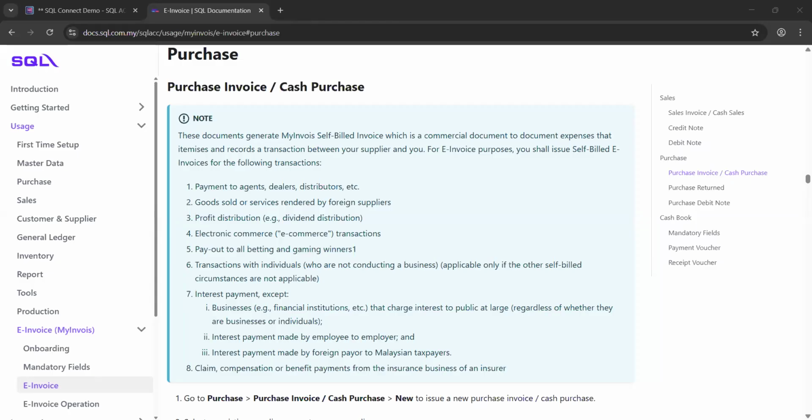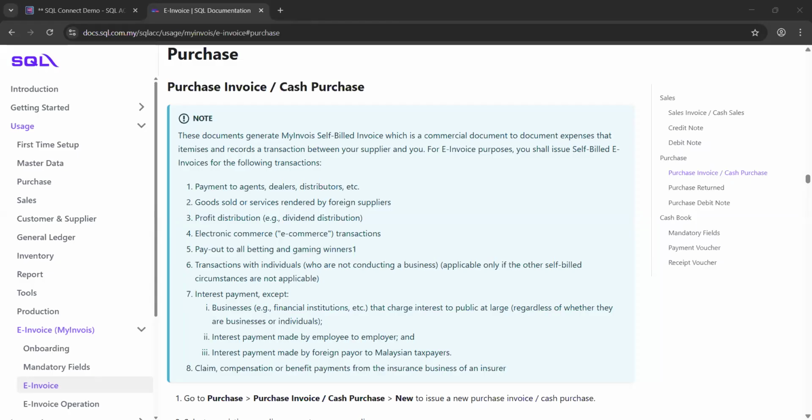Okay, for another question, for Lindy Law: I normally key in invoices from suppliers using supplier invoice. Can I continue to do so, or do I have to key in using purchase invoice? For Lindy, like I mentioned earlier, yes, you can still maintain using supplier invoice, because you don't need to do any self-bill submission.